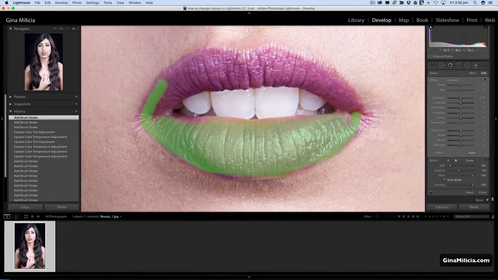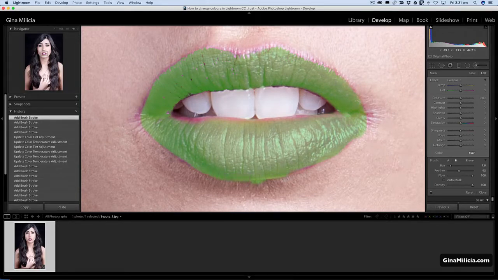Now I can select the auto mask, and that might help me get through a little bit quicker, but I find auto mask a bit annoying because if you've got different textures that you're trying to mask in, it doesn't do a very good job because it'll stop where the tones change. So I tend to switch it off and just mask in by hand. All right, so basically I've just masked in the area that I want to adjust.